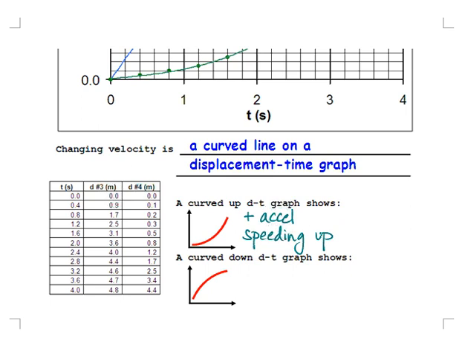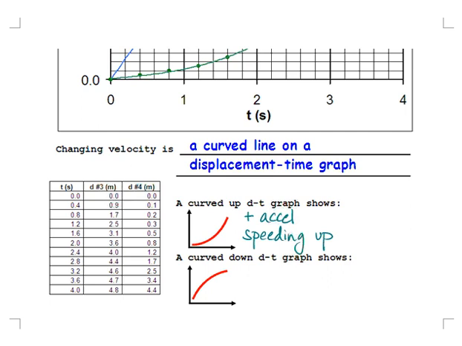And a nice reason that we can talk about that as speeding up is that speeding up is an upward curve. This is like half of a smile, right? That's an upward curve. So any part of an upward curve like this on a graph, even this section right here, the line's trying to curve upwards. Any part of an upward curve is speeding up, which we would call positive acceleration.